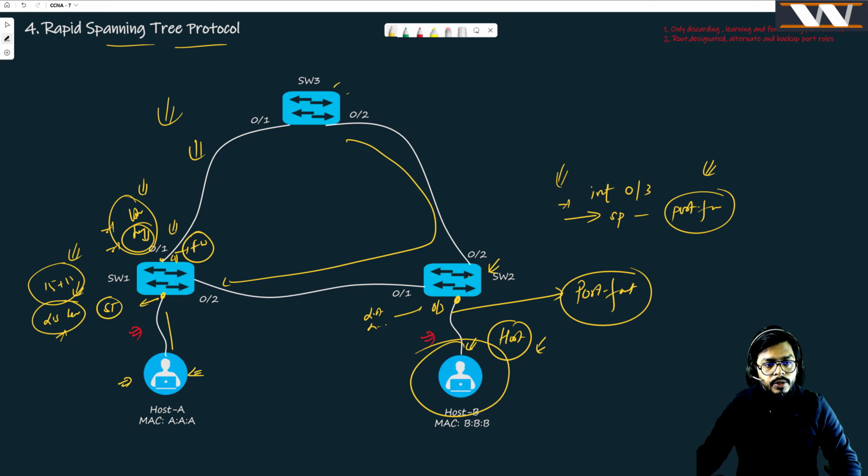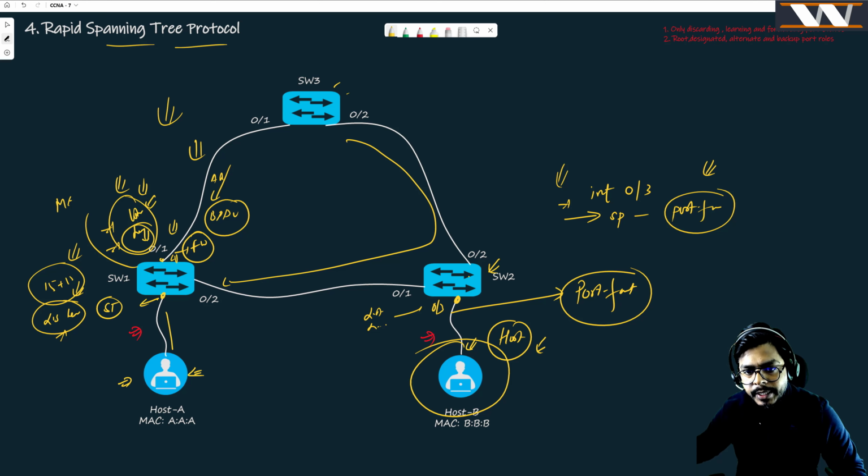It moves the port to listening and learning. Listening means you are getting the BPDUs, taking note of who is the root bridge and who is doing what. Learning means that whatever ARP or messages are flowing, you make sure your CAM table is filled. You need some time to know that you are not creating a loop in the system. Okay, Mr. Vedant Goswami? This is the reason.